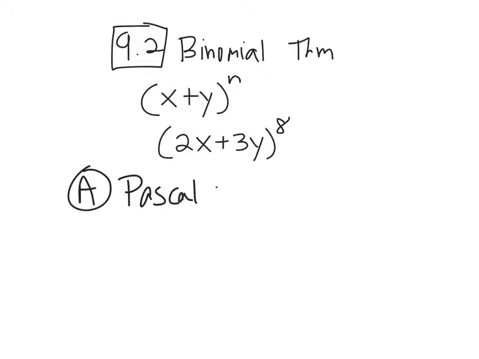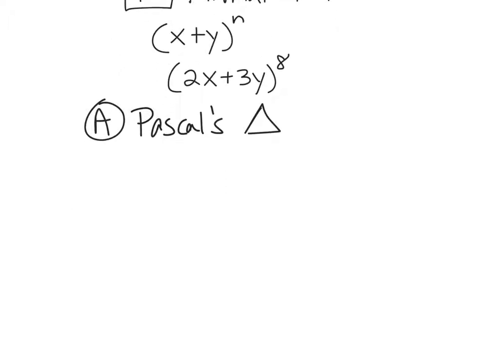Have you ever heard of Pascal's triangle before? Why is it Pascal? Well, I'll tell you why. It shouldn't be, because Pascal was a French mathematician. His name was Blaise Pascal. He was a Christian man. And he was in the 1600s. And it became his because he published it. He didn't come up with it.